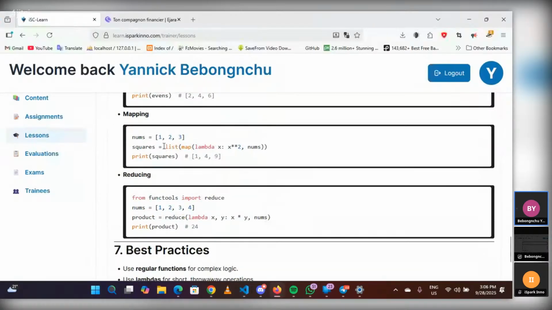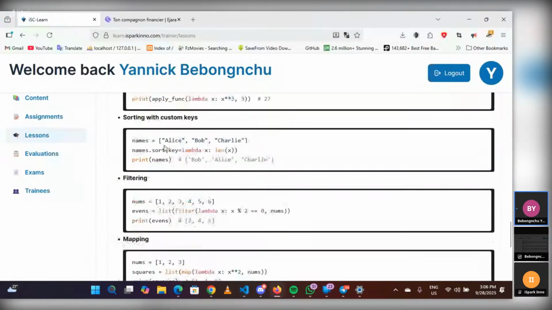Without the lambda, it is not a lambda function. If you put another name there, it will not be a lambda function. Lambda is what makes it a lambda function.